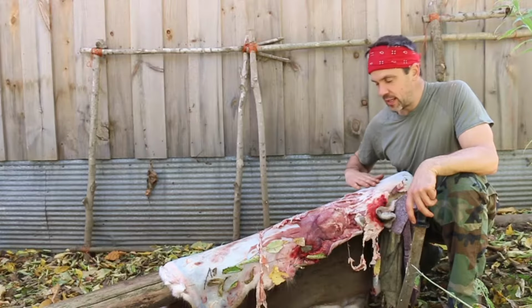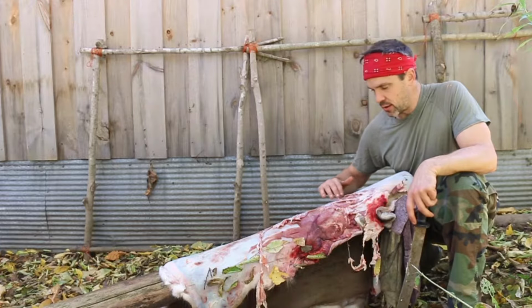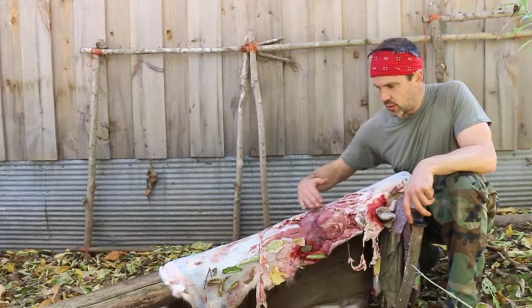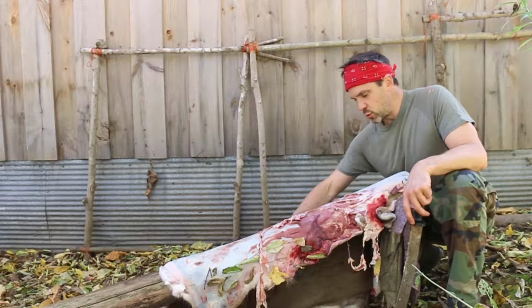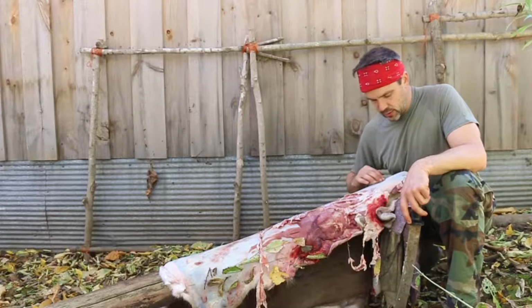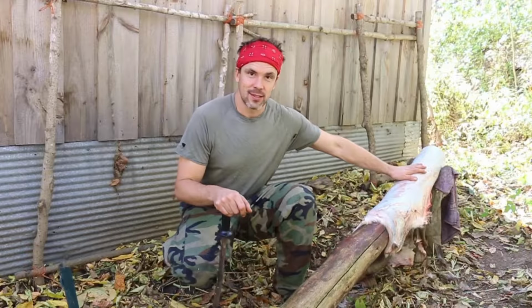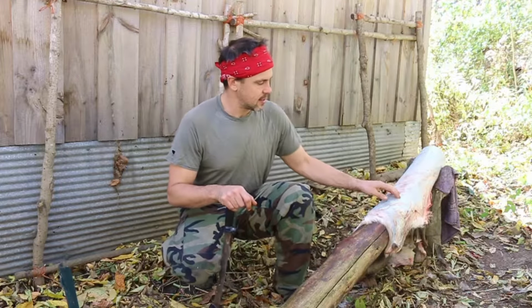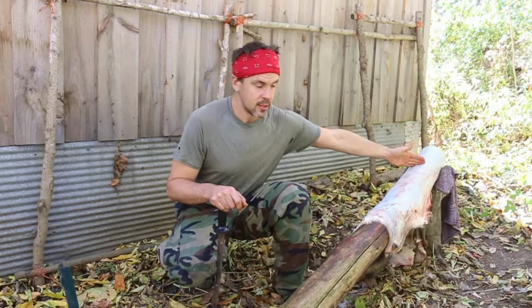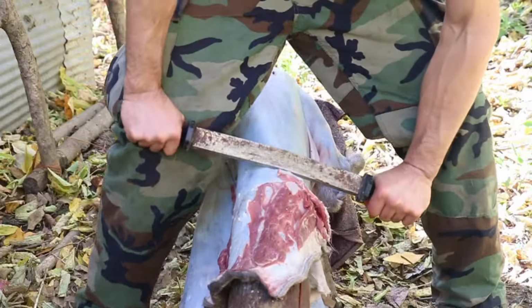So I'm trying to remove a nice, even, and clean layer here, all this flesh and fat right off the side, and just to get everything else nice and smooth and clean and ready for soaking, for bucking. Once I get the center done and all the middle is nice and clean, then I work on the edges. So I pull it up a little higher and then just work to clean out all the last little bits from the fringe.